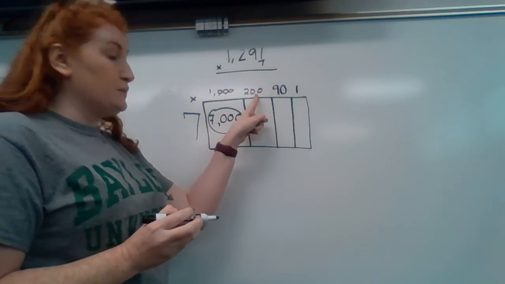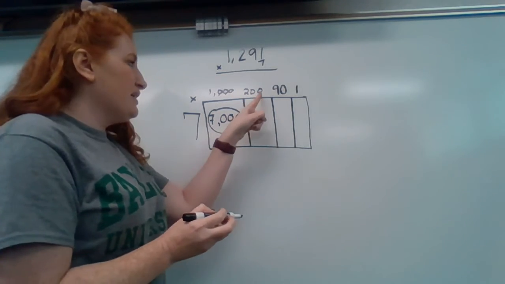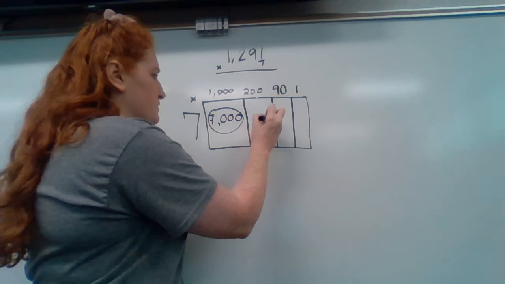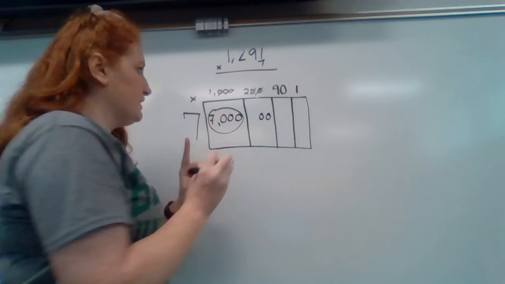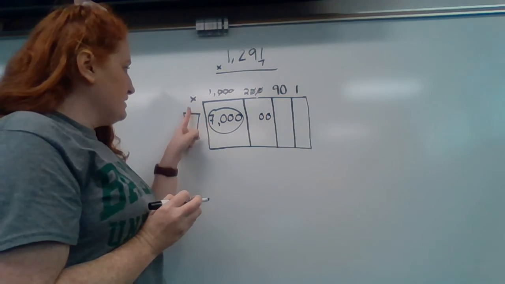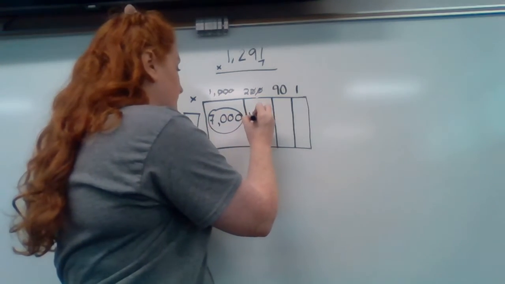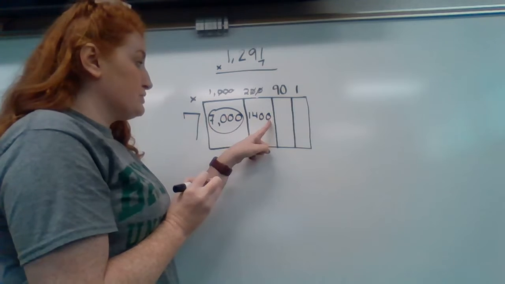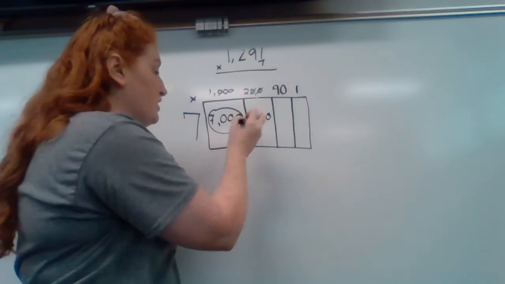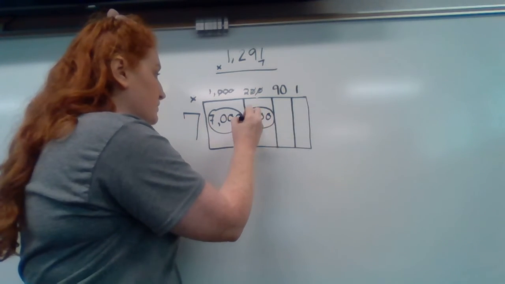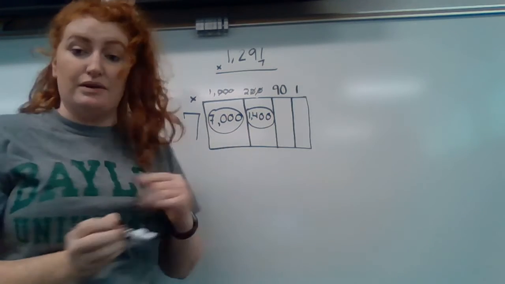Then I move over to the next box. That's 200. There's two zeros there. So I'm going to bring those down. And I'm done. And now I'm going to take seven times two. And I know in my head that that's 14. But don't forget every three numbers, one-two-three, there's a comma. So 200 times seven is 1400.